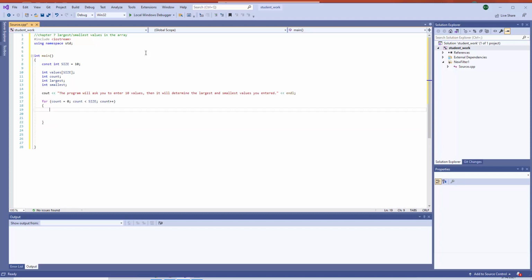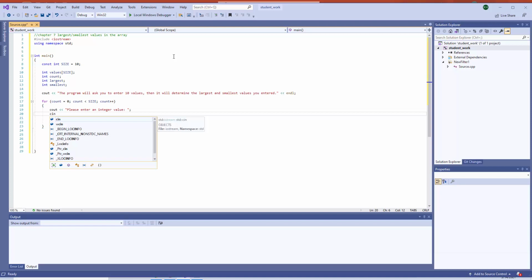Inside the for, we first output a message. Please enter an integer value, semicolon.